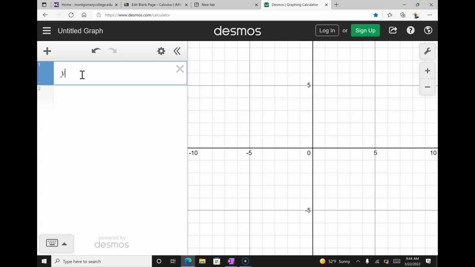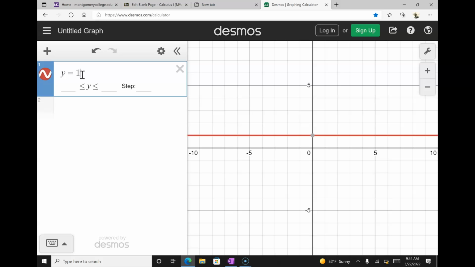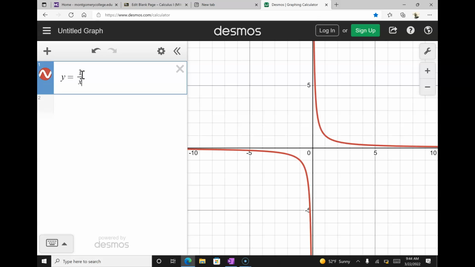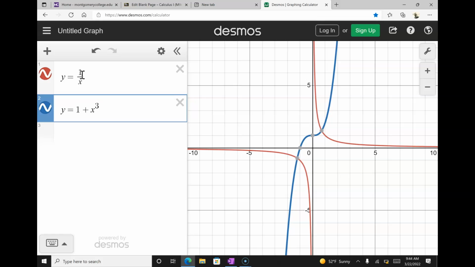So anyway, I had y equals 1 over x, right? And then I also had y equals 1 plus x cubed. And you can see my positive answer right there, 0.724. Remember, I'm trying to find the x, right? Newton's method is finding me the x. So I got a good place to start.